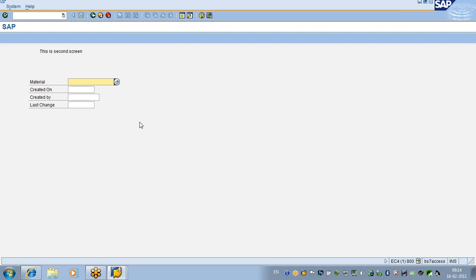Okay, so Chetan and Santosh, you are able to get this? So how to call a subscreen into a normal screen? This is how you can call a subscreen into a normal screen. Okay? Sir, actually, I was not able to see anything, sir. Now I'm able to see. Now you are able to see?